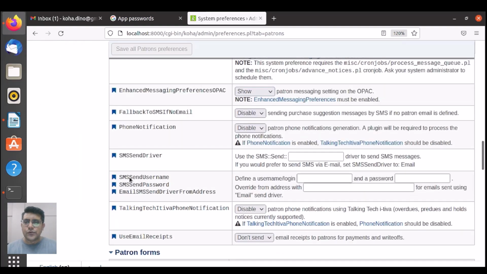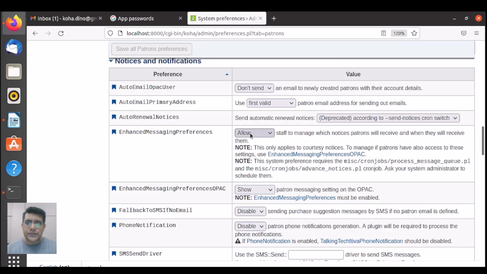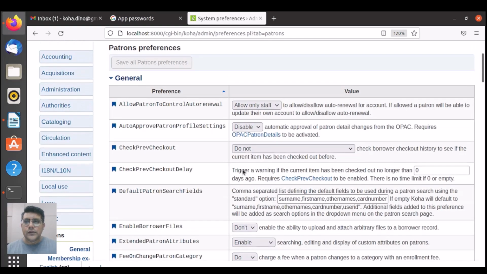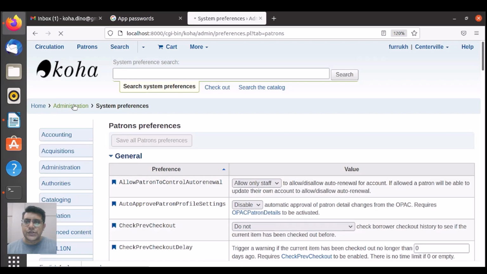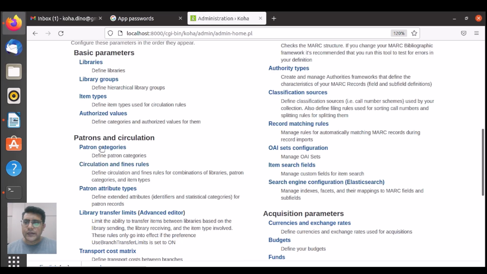Here we have notices and notification. So we need to allow this one. By default it's allowed, but if it is not allowed for any reason, you need to allow this and make it show, and then save this and go back to administration, and then patron categories.